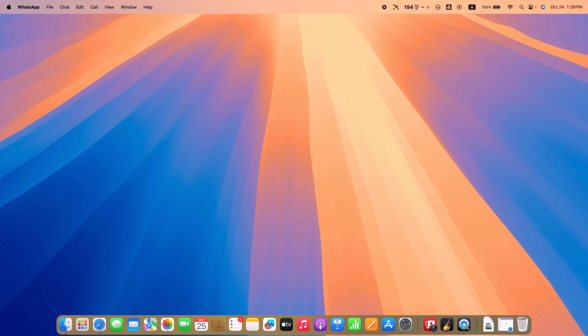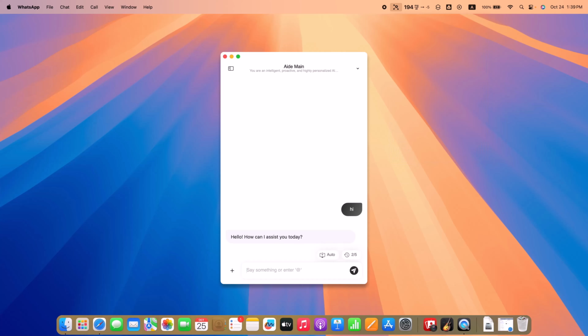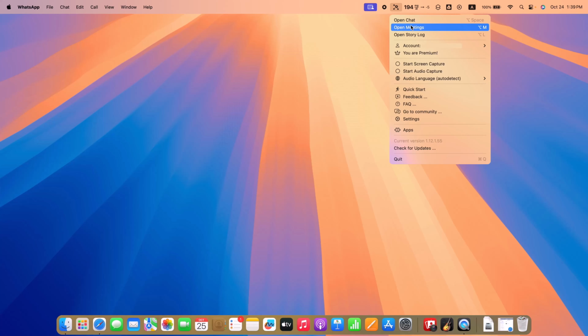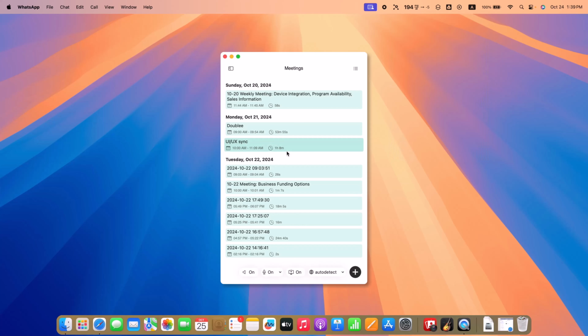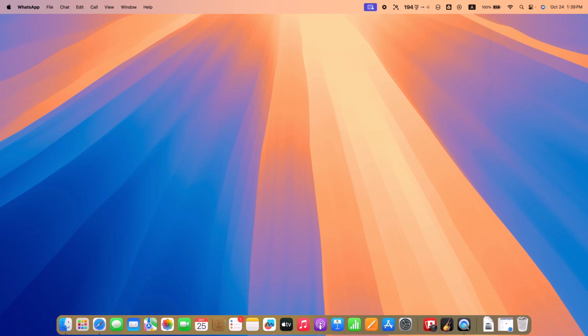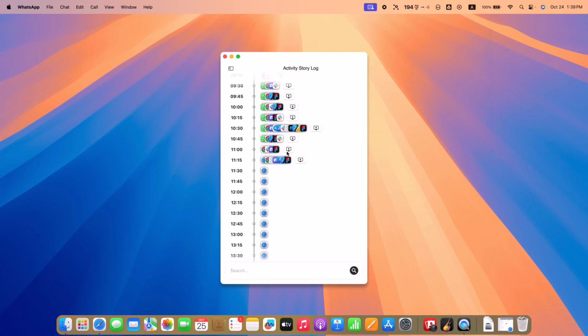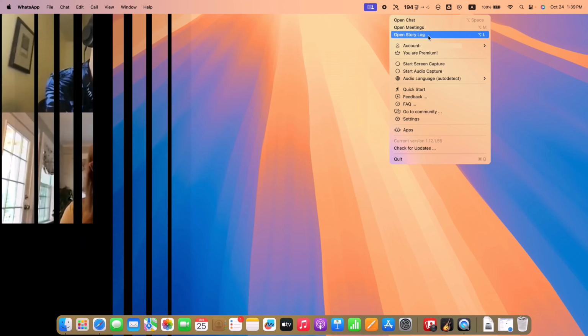Let me show you 3 quick shortcuts to get started. Press Option plus space to open Aide.AI in chat mode, right on top of any window. Hit Option plus M to activate meeting mode for smooth assistance during calls. Use Option plus L to access log mode for instant tracking and logging of information. Try these shortcuts today and let us know how Aide.AI fits into your workflow.